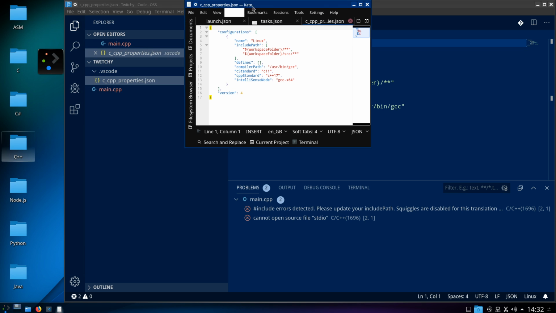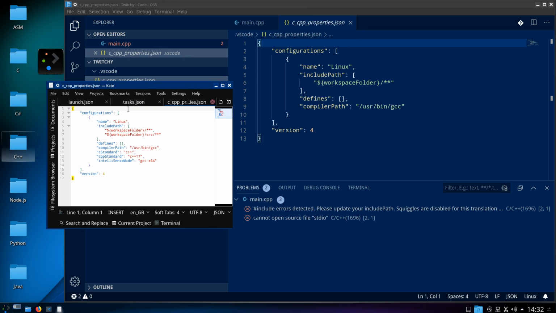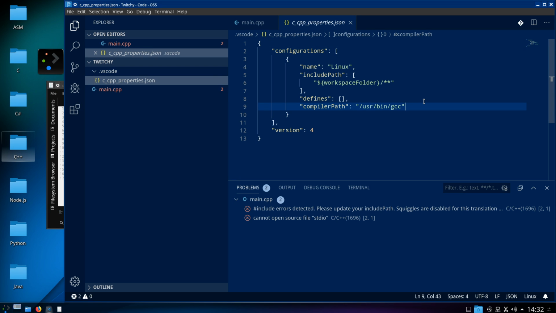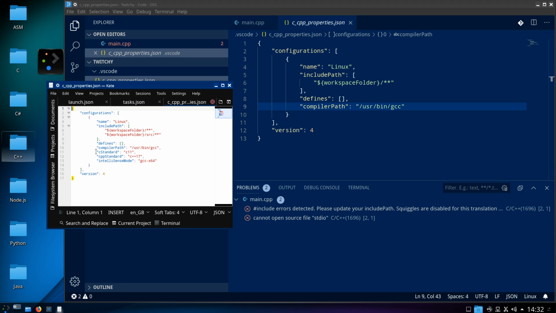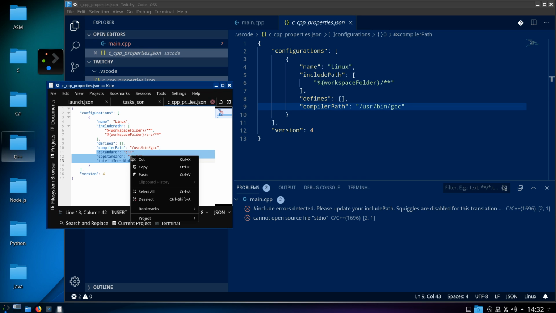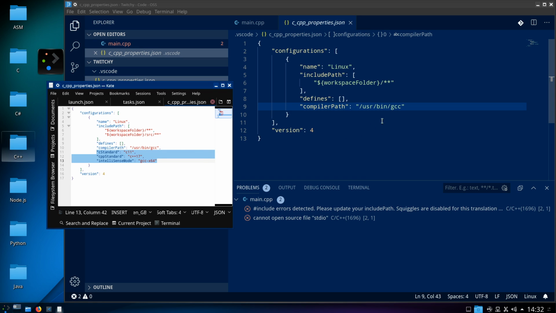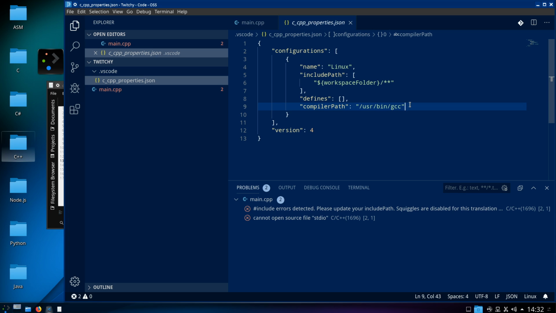Okay, I've got them all up here now. So normally I'd have defines, user bin GCC. Yeah, there are those 2 lines I want to add because they are usually a good idea. I'll put all 3 in. And that means I need a comma.